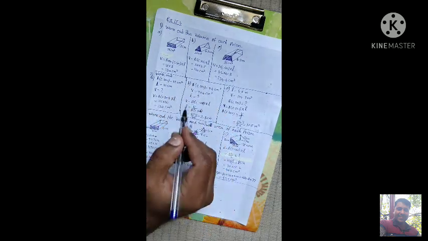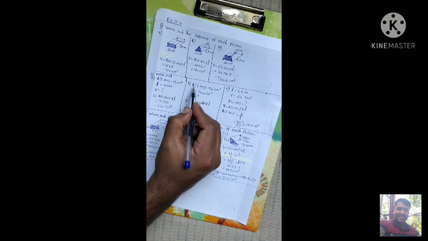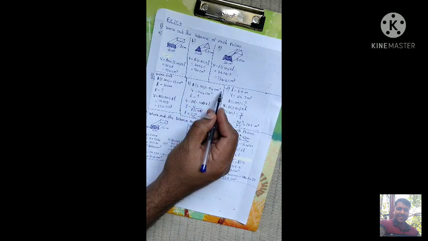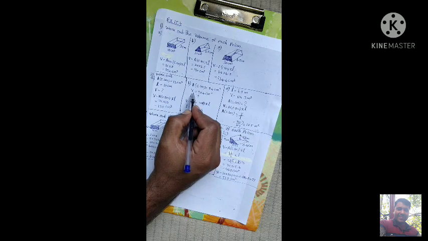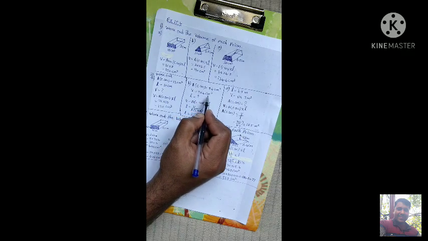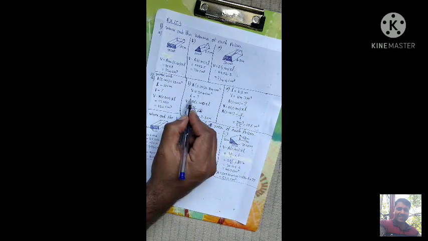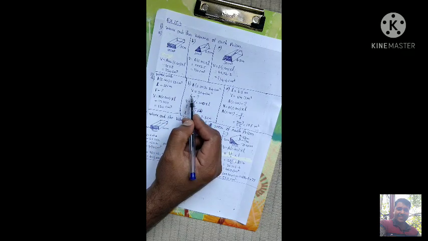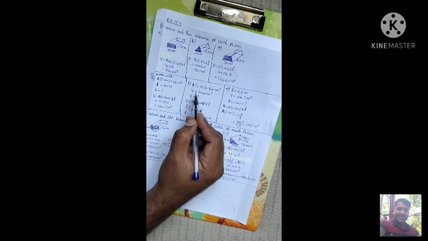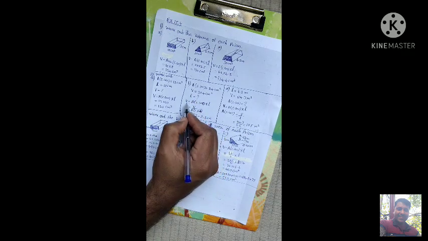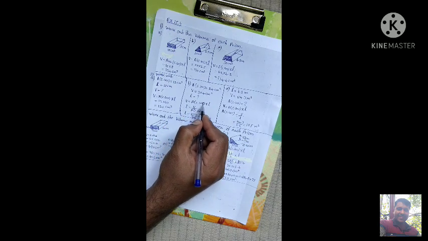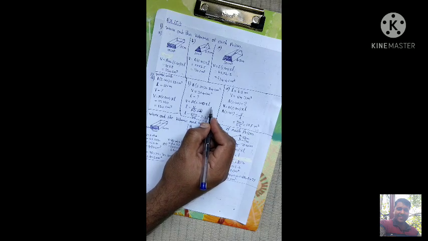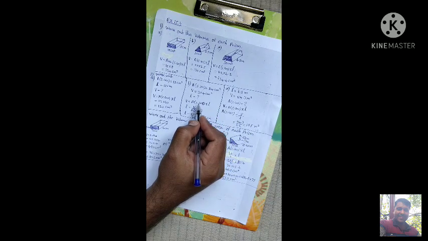What about the next one? 2B. Area of cross section is given, 24 centimeter square. Volume is given: 204 centimeter cube. Now they are asking about the length. If you have area and length, you can find the volume. But here they gave area and volume, and they are asking about the length. You already know the formula is the same: volume equals area of cross section times length. The thing we need is the length.